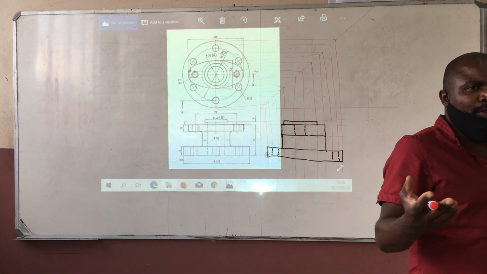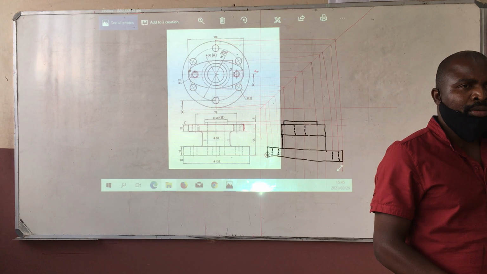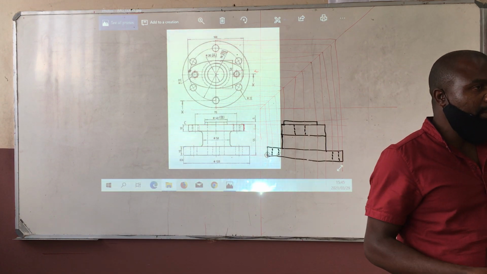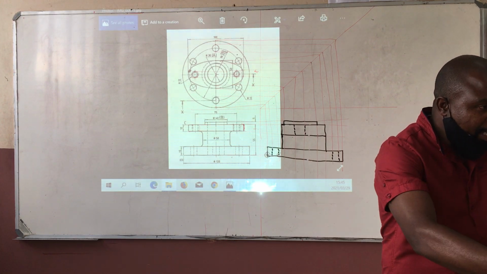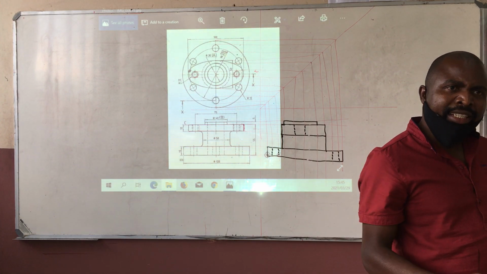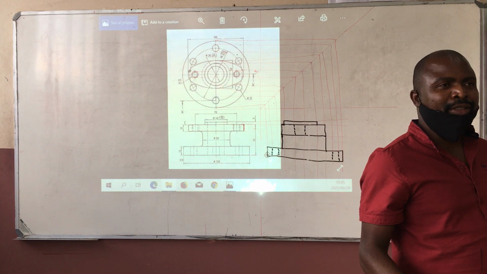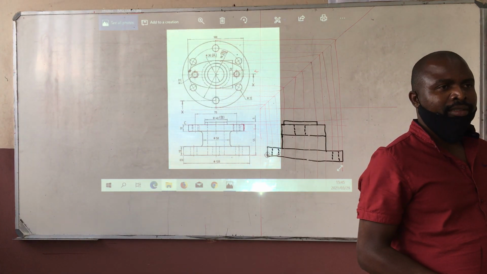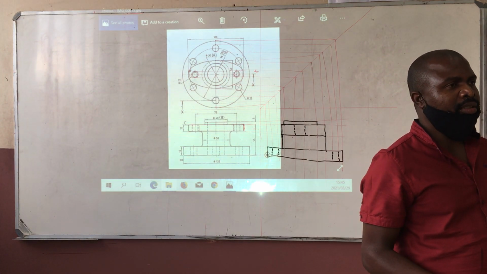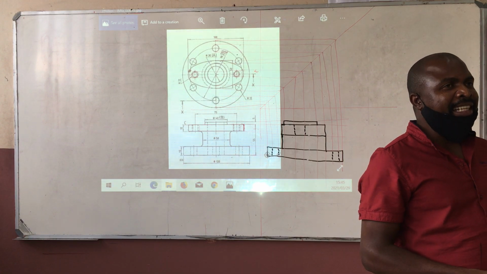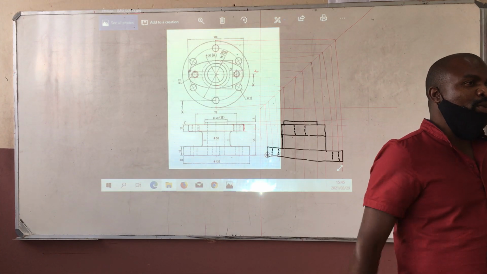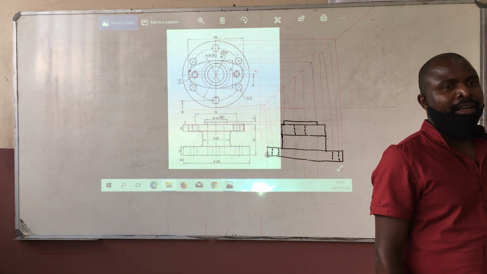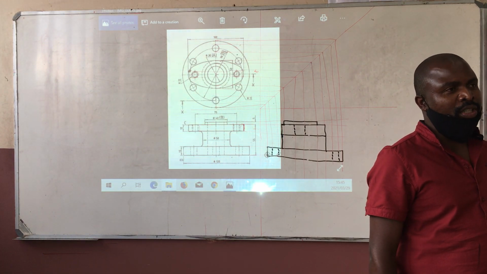Some of you do know, some of you do not know, a vice grip. If they say draw a vice grip, do you really need to know what a vice grip is, or what you need to know is how to draw it? Yes, how to draw it. But it's much easier if you know what it is that you are drawing. But even if you do not know, you still need to draw.